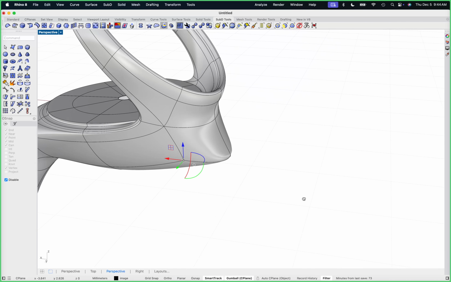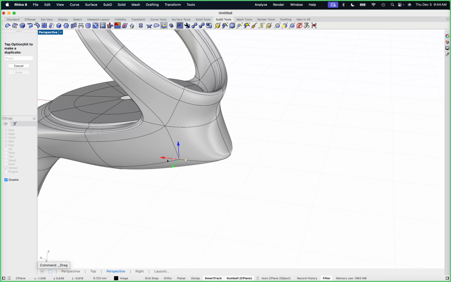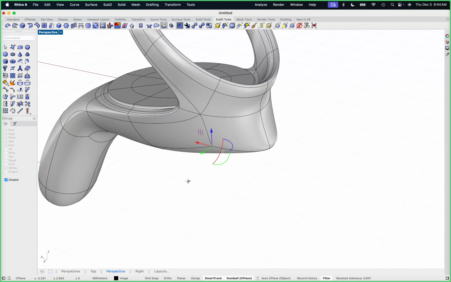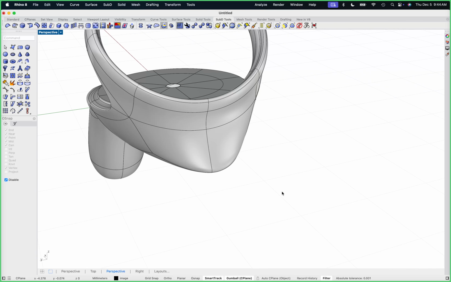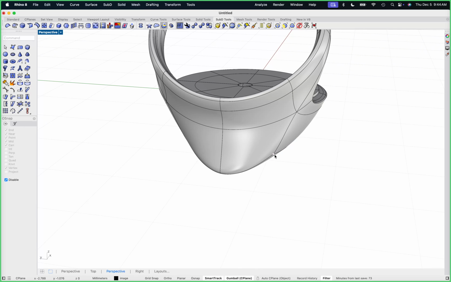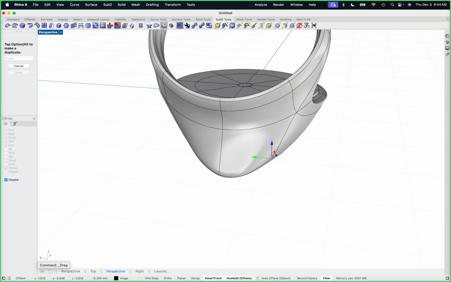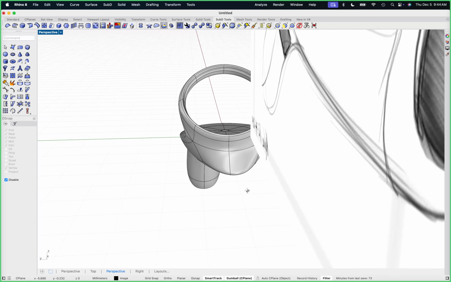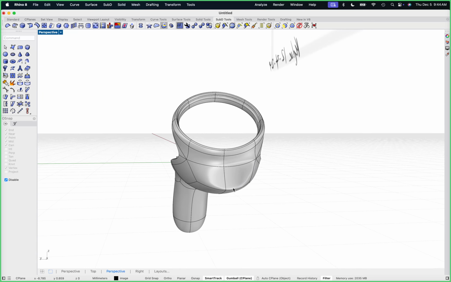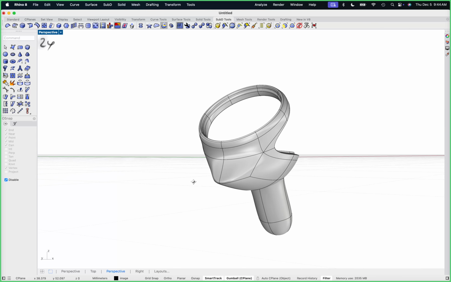So let's take this and pull that in a little bit. And then let's pull this one out a little bit. Maybe like that. And you can see that we get the space that we need to make that button.